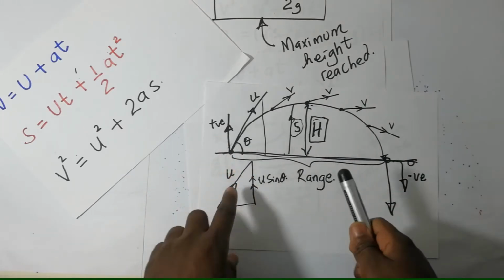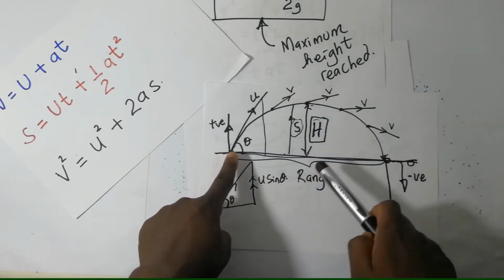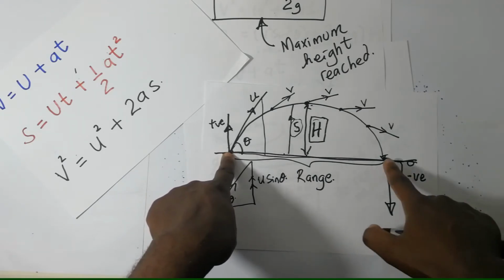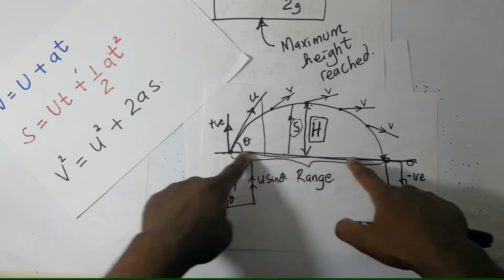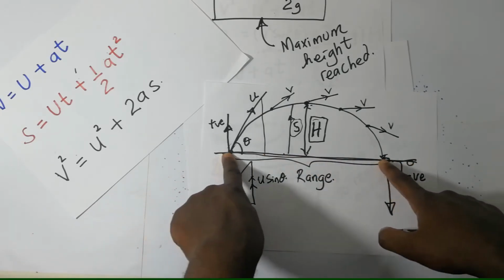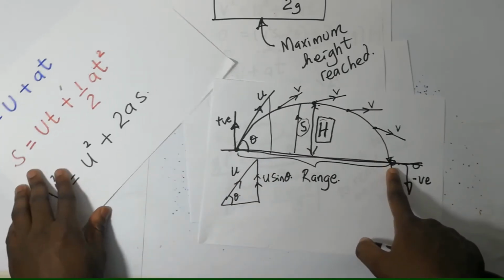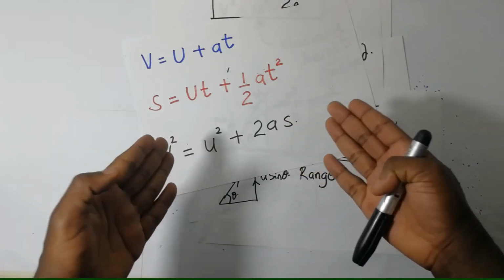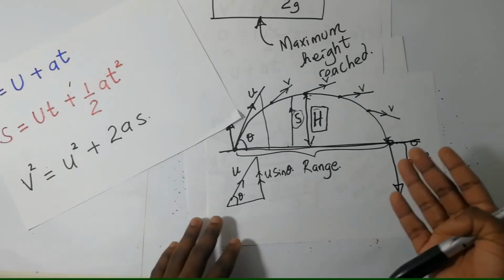So in other words, when I kick a ball and it goes up, then it comes back down here, the displacement at this point is going to be 0, and the displacement at that point is also still going to be 0, as long as it is still in this horizontal range or in this horizontal plane. So how can we use that characteristic? Can we plug in that characteristic in these formulas? And when we do so, what expression shall we be getting? So let's proceed.